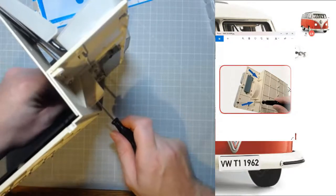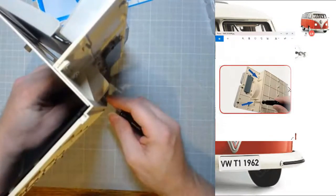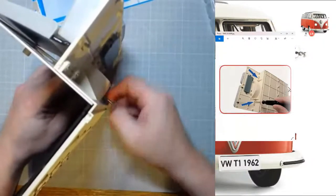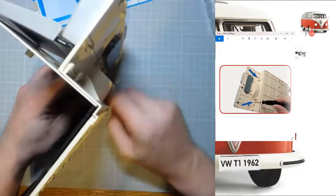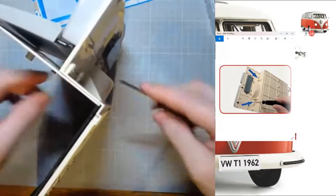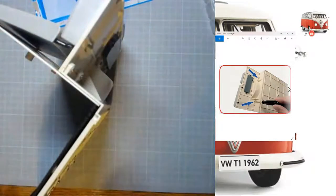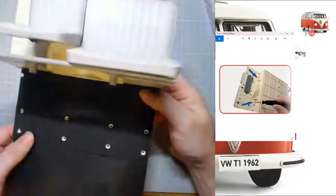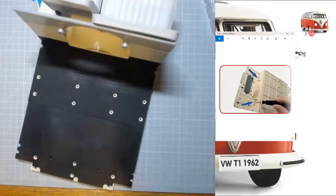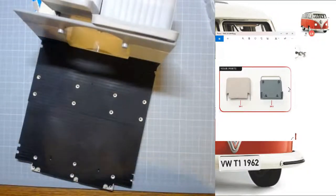Floating the screw hole mount. Those two screws are nicely done up. Okay, lovely. And that is stage complete. Yes. Lovely. So, on to stage 24, the middle seat back.